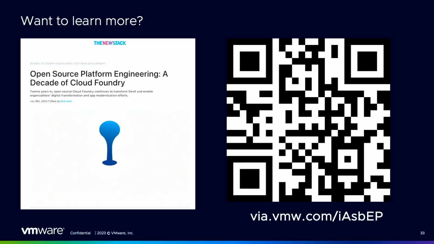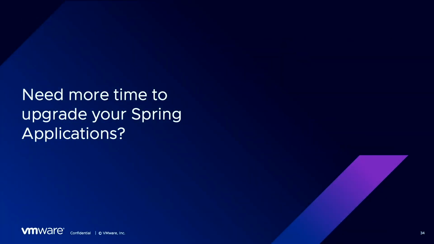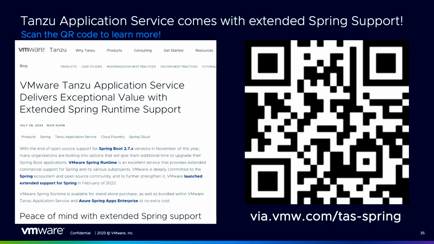Another thing to call out, I mentioned earlier, do you need some more time to help upgrade your Spring applications? Well, again, I wrote a blog. There's a QR code to scan. There's a whole blog documenting that, but just to say that Spring and Spring Boot applications run great on this platform. You get commercial extended support out of the box with your license. And you also get access to some of these Spring advocates, like Dan Vega was here just beforehand, these great Spring developers, advocates, the folks that are writing all this code. You can get direct access to them as well.